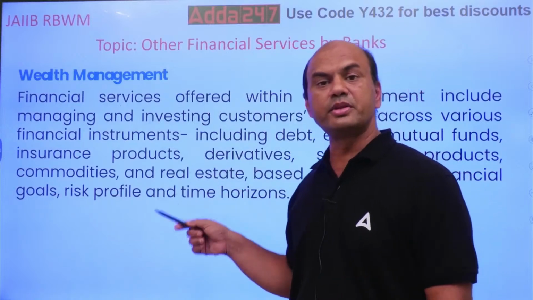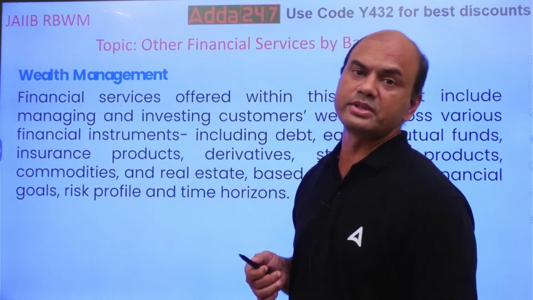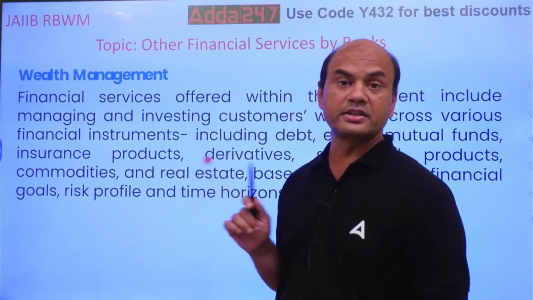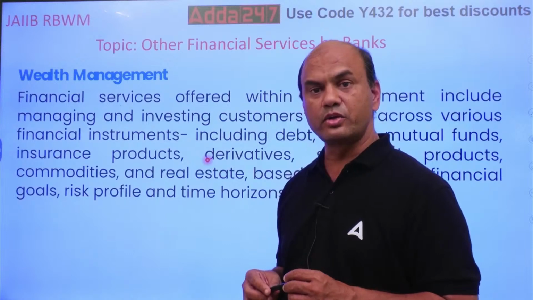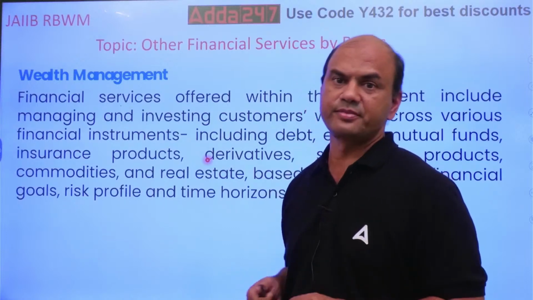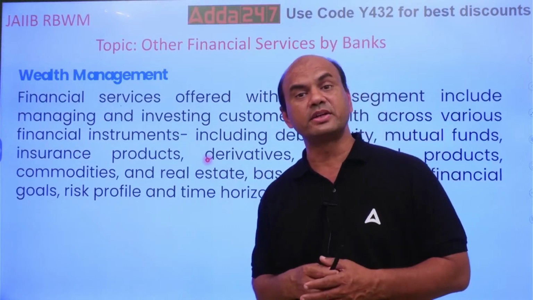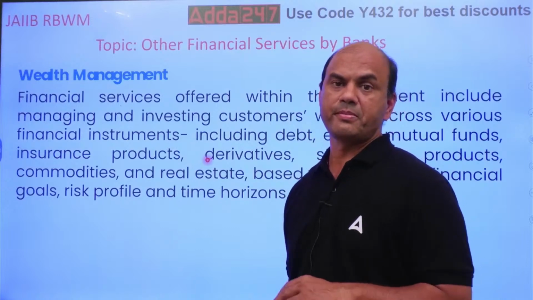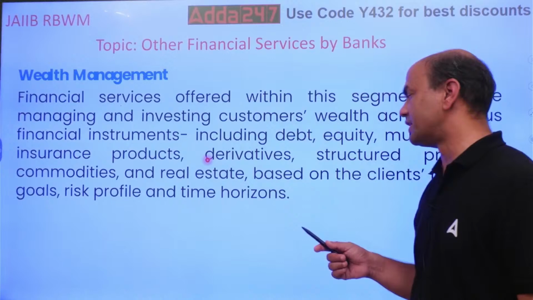Commodities means gold. Also you advise e-gold. Nowadays we have e-gold which we can advise to the clients. Real estate. Real estate services are there for the majority of the banks. You just check your bank's realty service. Like when I was in one of the banks, it had bank realty.com. Okay. So realty service, real estate.